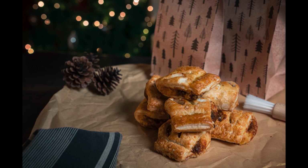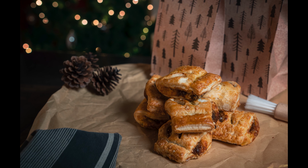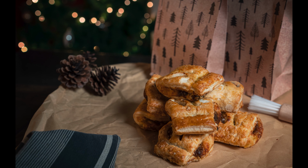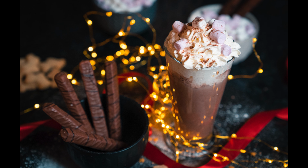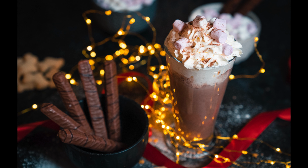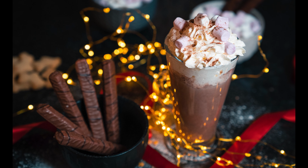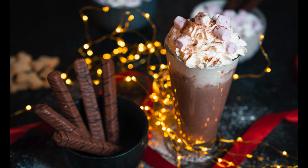So instead of top down like that, you might want to go something like that. So still shooting from up high, but down onto the food at an angle instead of straight down. Now you're gonna get a lot of the detail from the top of the food. So if there's color, if there's texture, stuff like that, that's gonna look great. But you are gonna get some of the side as well. So with cake, for example, this can look great because you're getting the top of the cake, but if it's cut, you're also getting the inside of the cake. You're getting a little bit of that side, which looks really good.